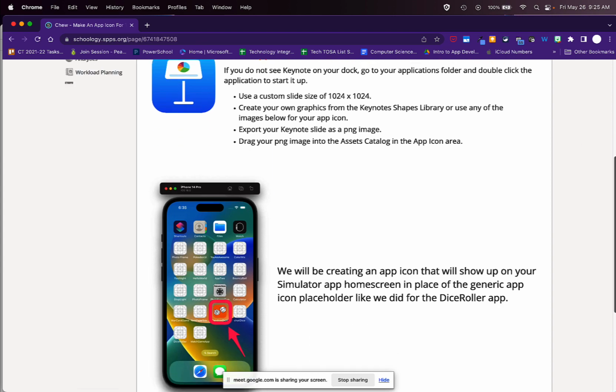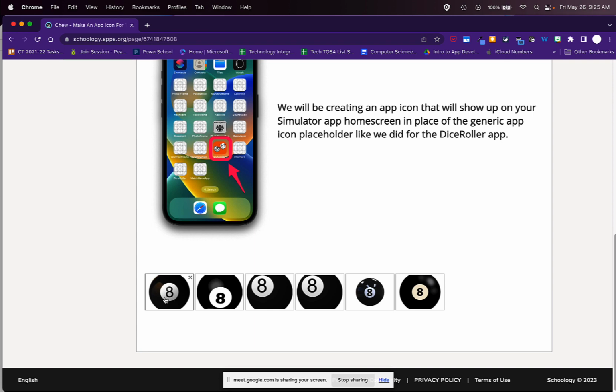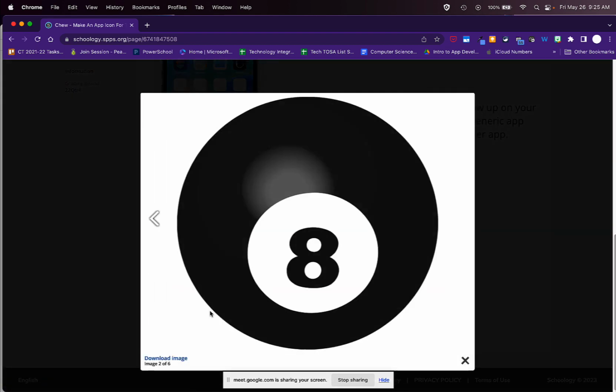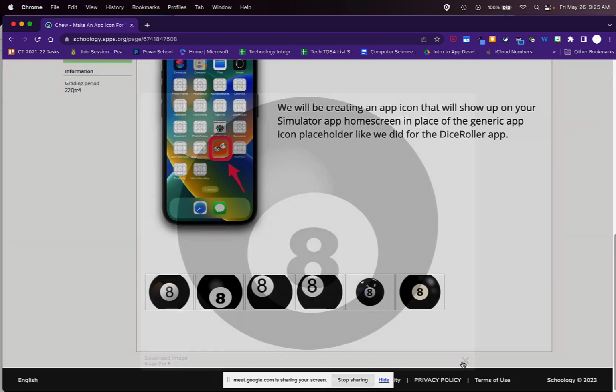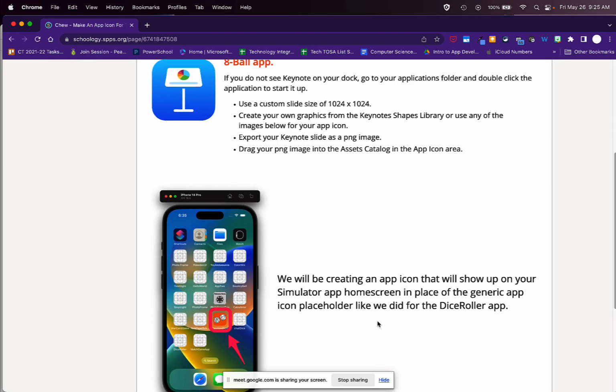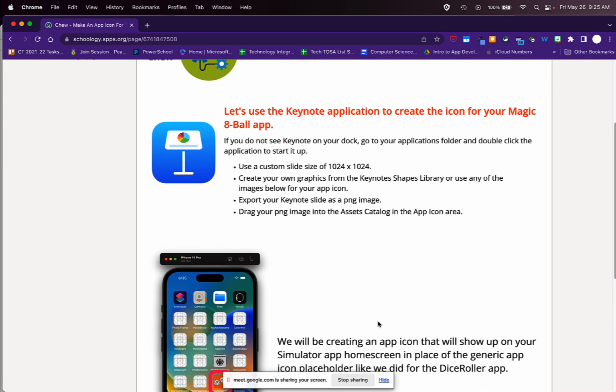Or if we scroll down to the bottom here, I did add those 8-ball images again, so you could choose one of these by clicking on them, downloading them, and then dragging that in. Again, you can look through those and see if you like them. You could make your own. You could use something from the Shapes library, and then you're going to export out your Keynote slide as a PNG image, which then you could drag into the assets catalog in the app icon area.